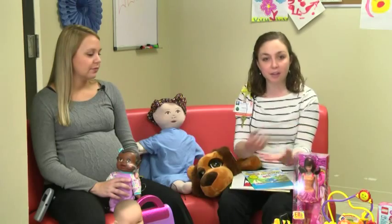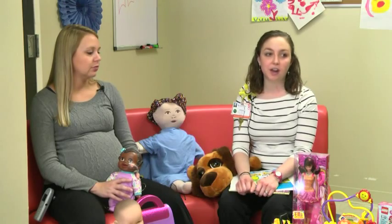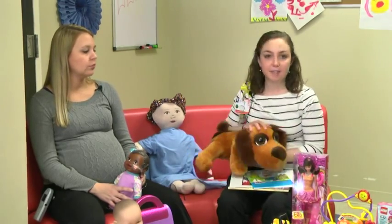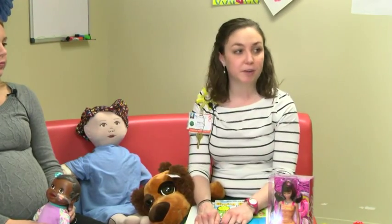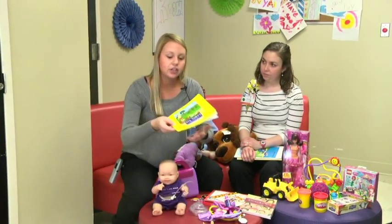Another thing with Child Life, kind of related to procedural support, is comfort. We want to make sure children are comfortable here, and sometimes people plan to come to the hospital and sometimes they don't. And so for those that don't plan to come, they're not prepared with their special blanket or stuffed animal. And so we like to make sure children have a stuffed animal or whatever it is that will make them feel comfortable, and that they can continue to have these good coping skills while they're here in the hospital and experiencing new things.